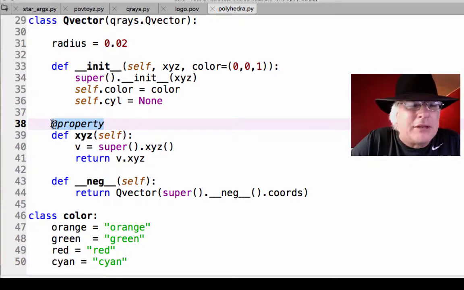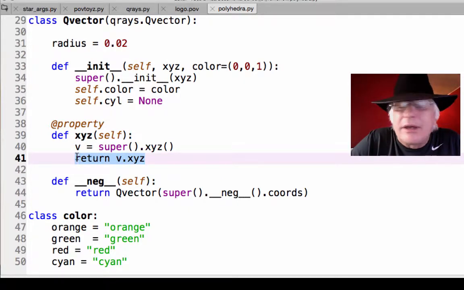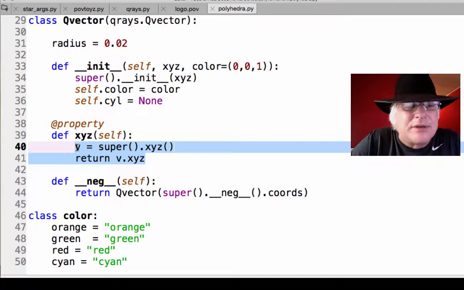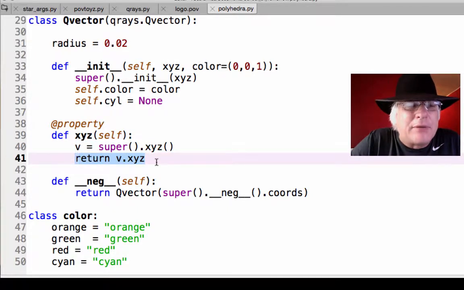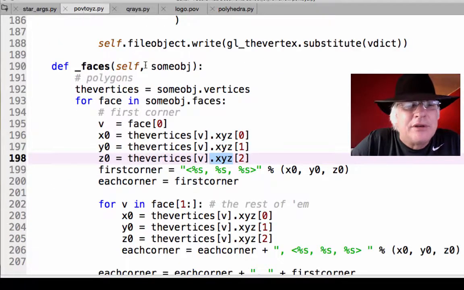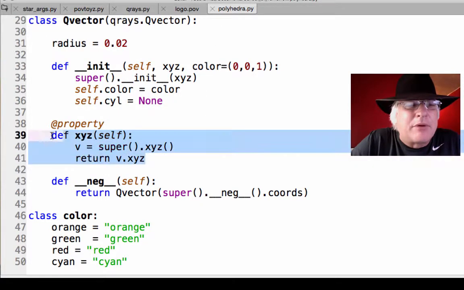That's what property does. It turns a method call into just .attribute. On the other hand, it will basically convert to a vector real quick and return the XYZ coordinates. It's a very fast process. I won't cache these, I'll just do it every time. And the tuple that comes back then is something you can put square brackets next to. So all this language of .xyz square brackets now suddenly works, but only because I've created a property.